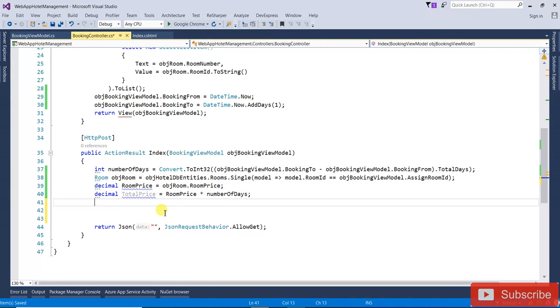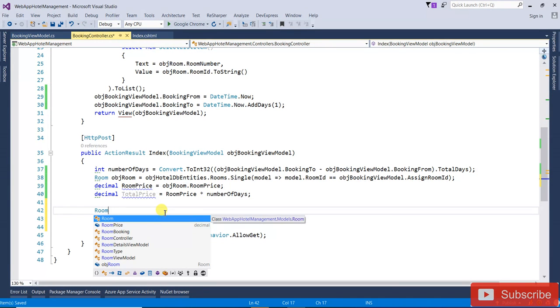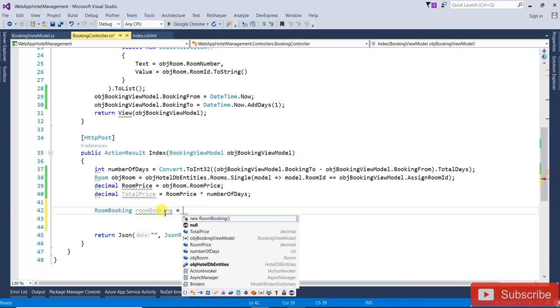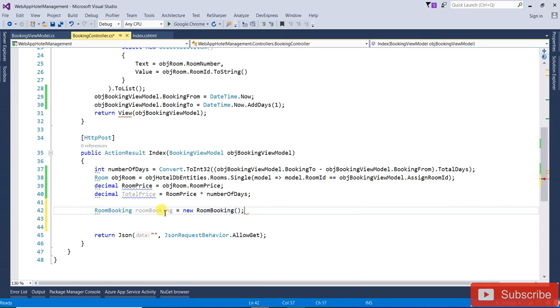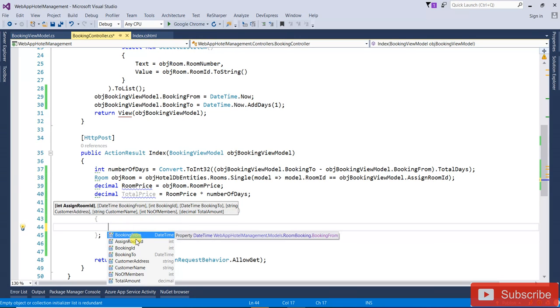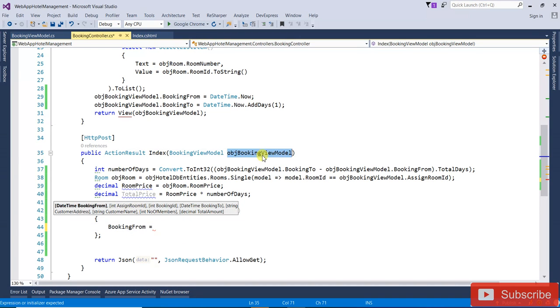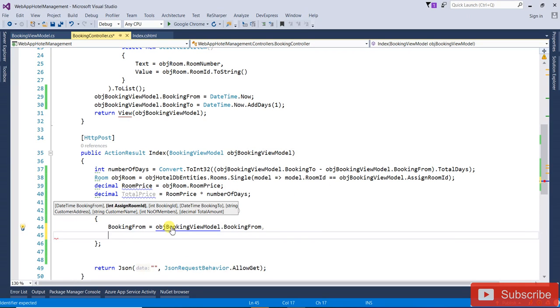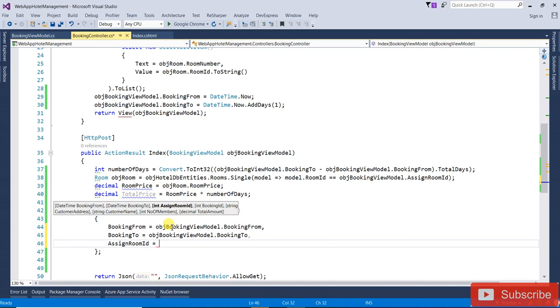Create the object of a room booking. The object of room booking equal to new room booking. It should come here. First of all, booking from. So booking from is obj dot booking from. What will be the next? Booking to. So just add the booking to. The next, assign room ID.